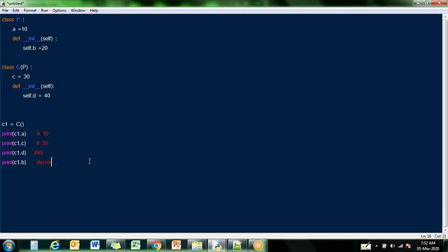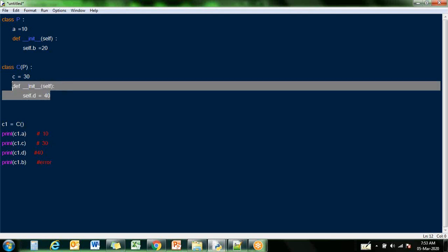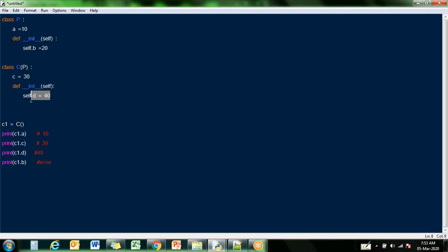Why is it an error? Can you tell me now? What will happen when I create this object C1? It will first call this init method. While calling this init method, self.d will be executed, so the instance variable d will be assigned 40.